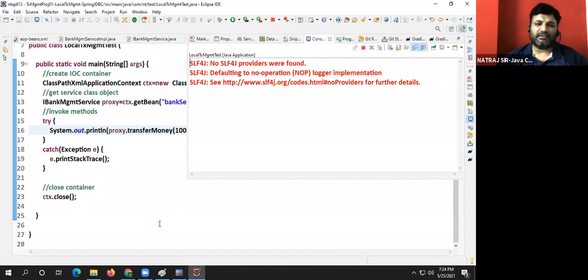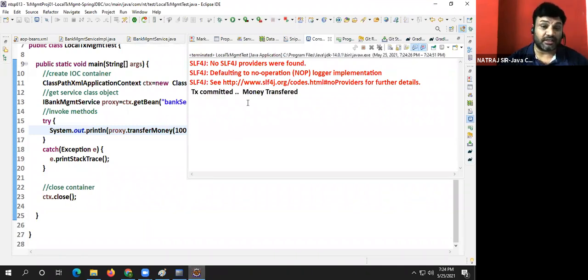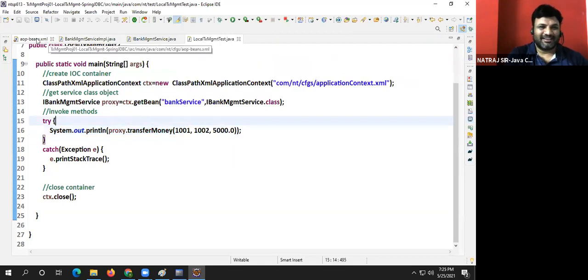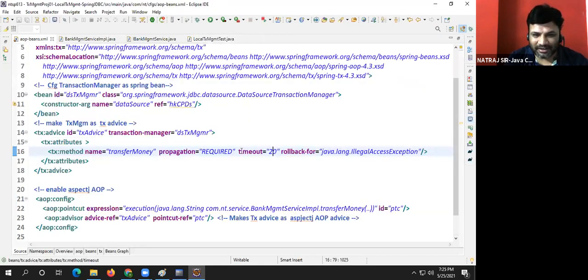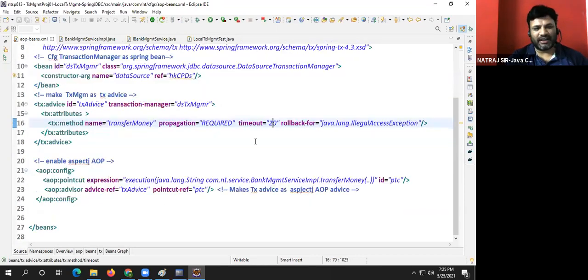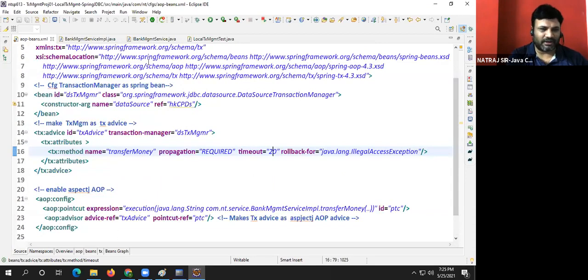But after 20 seconds the transaction manager realizes the timeout, so let me roll back the transaction though everything is smooth. Oh, transaction committed, money transferred. Very bad, guys. It should not be like this. Then why is it not happening? I'm mentioning the 20 timeout nicely now, boss. Why is it not reflecting so far?